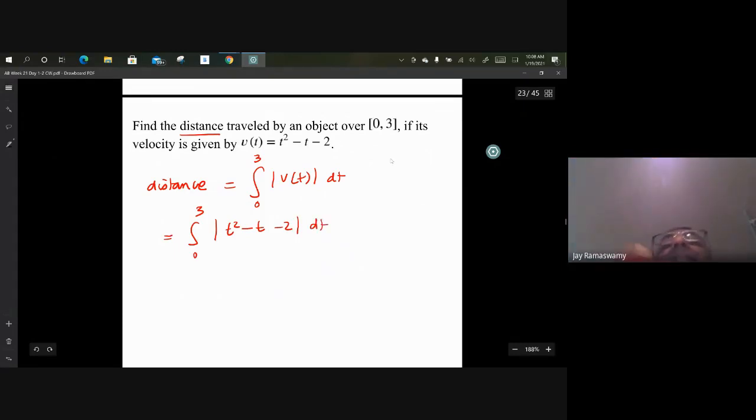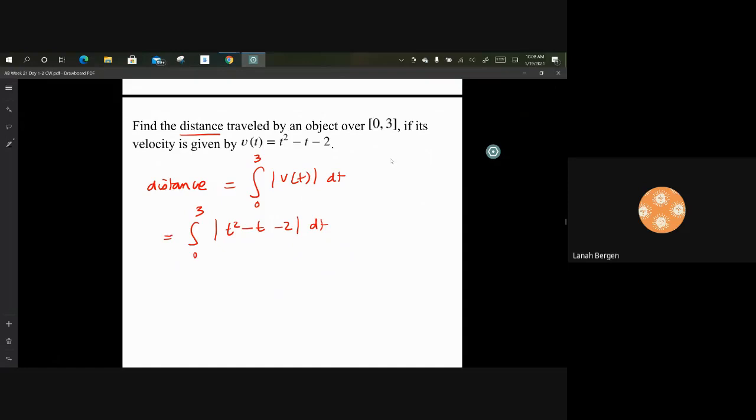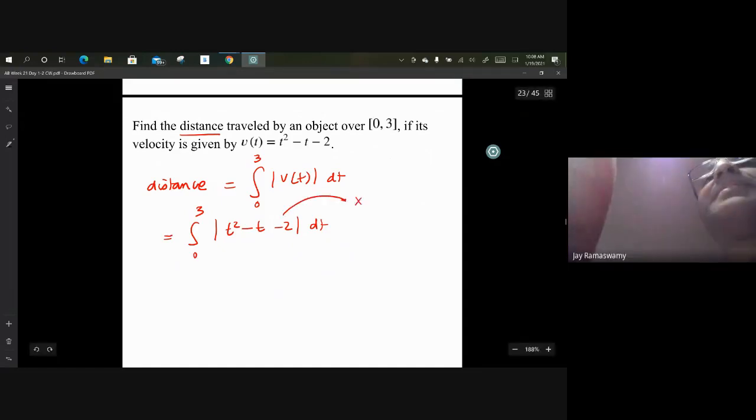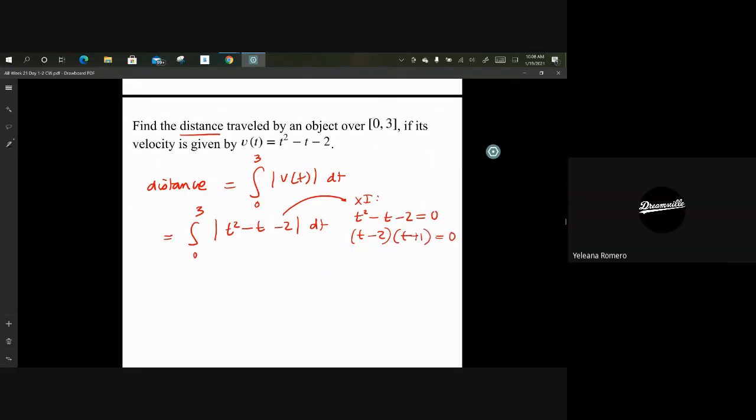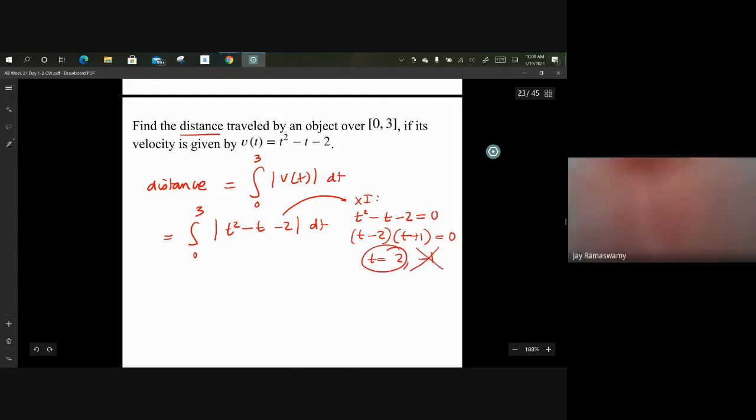Now let's discuss that idea. How do we find integrals of absolute value functions? I'm asking one question like this on your test, but it'll be an easy one. We should find the x-intercept. Remember that process? So t squared minus t minus 2 equals 0. Which is your relevant root? 2. It cannot be negative 1 anyway.